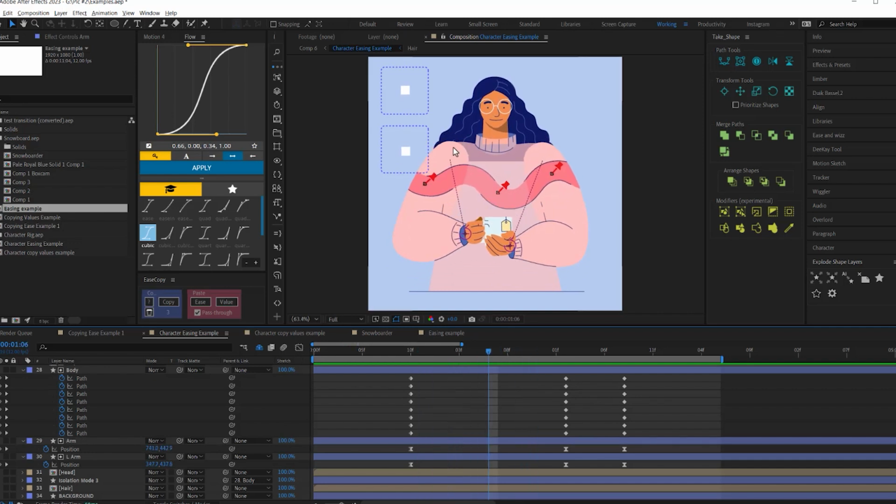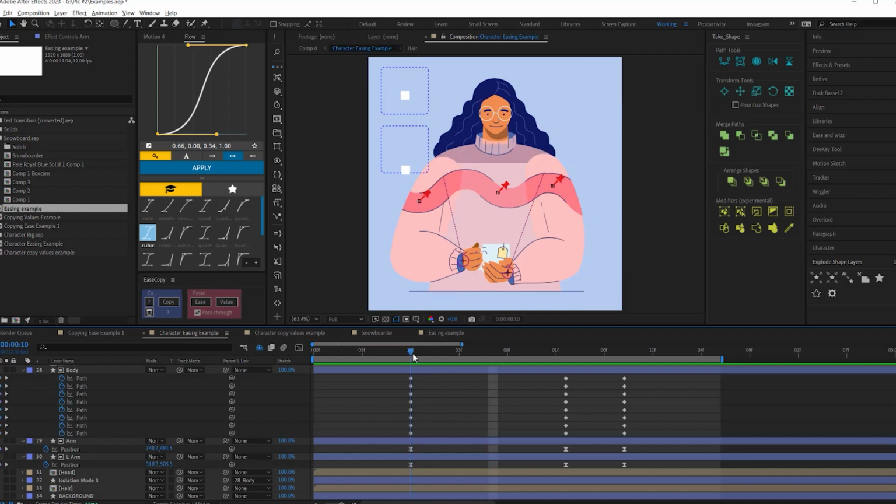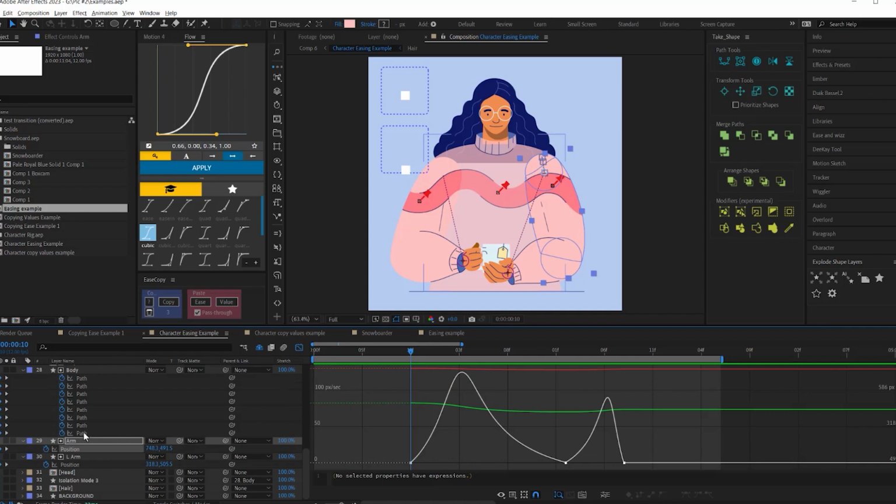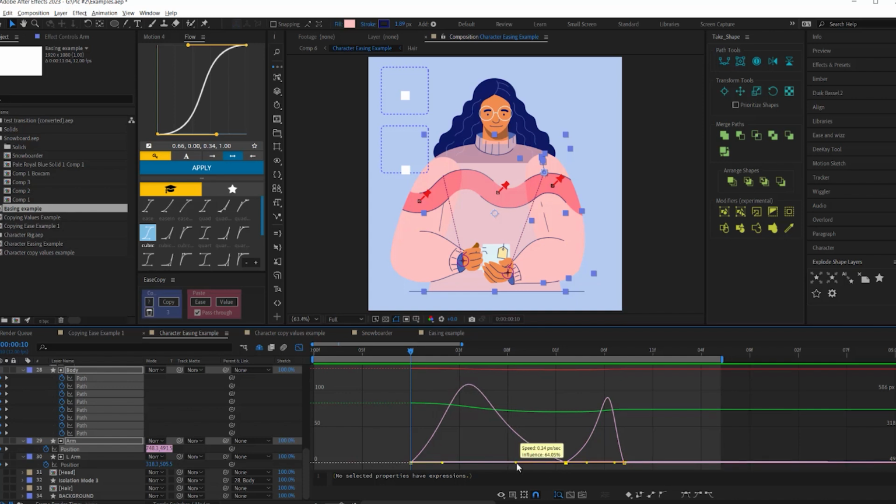My torso layer has a bunch of path keyframes because I'm animating all these little paths that make up the collar of the sweater, as well as the actual shape of the sweater itself. If I want to try to match the easing of all these keyframes to the easing of the shoulders, it's nearly impossible. First, because when I bring up the position property and then the path properties in the graph editor, you can barely see the speed curves of the path keyframes. But second, because it becomes nearly impossible to select the path keyframes without also selecting the position keyframes. How in the world am I supposed to match these easings up myself?